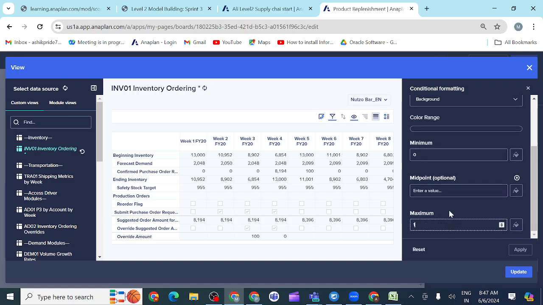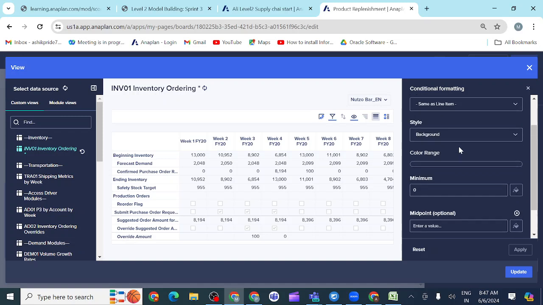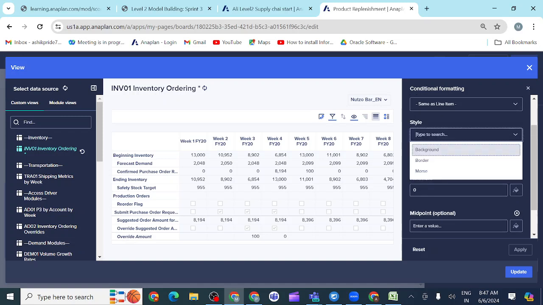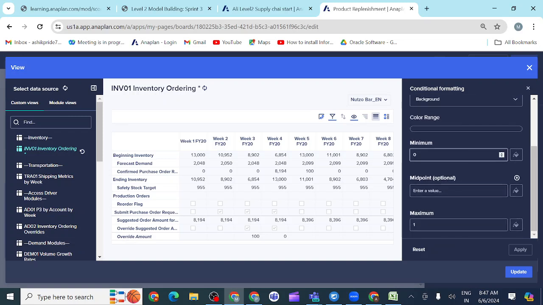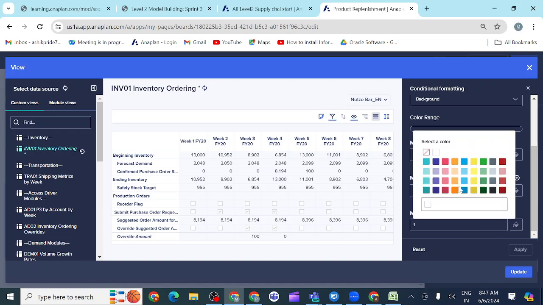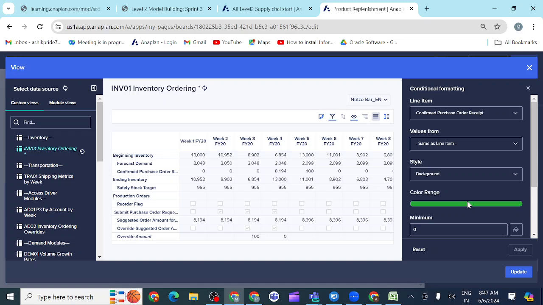Maximum we should give 1. What color should we give? We'll give green color whenever we have greater than 0.